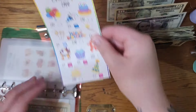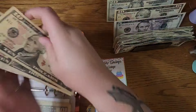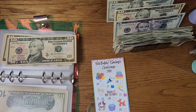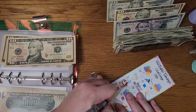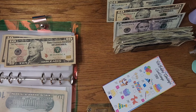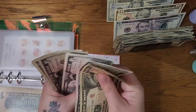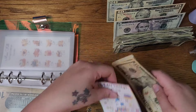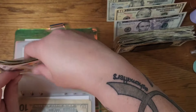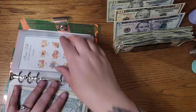Birthday savings — what do we have going on here? I think I will save $10. I wasn't going to save this up super fast simply because I don't need to. However, we're getting down to the smaller ones, so we're going to have to start saving double digits. That's $40 towards our birthday savings. The next immediate family birthday that this is really the sinking fund for is in February.